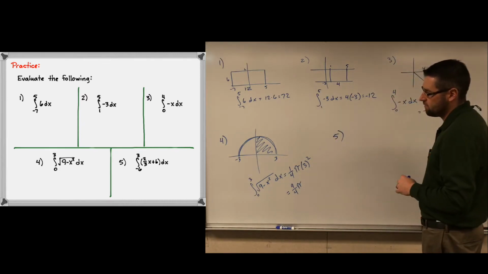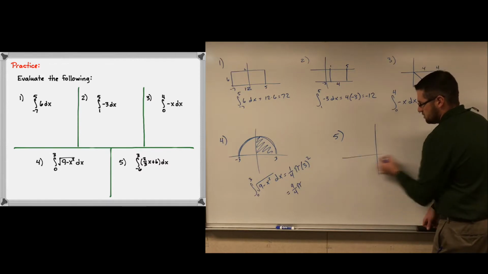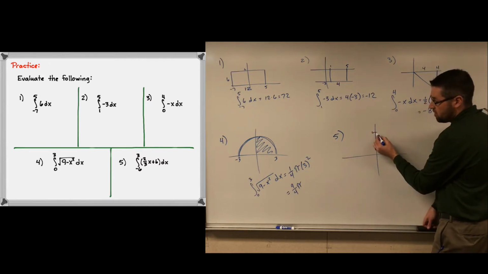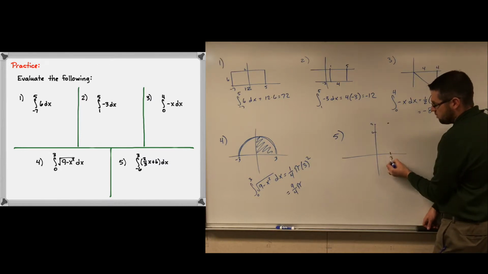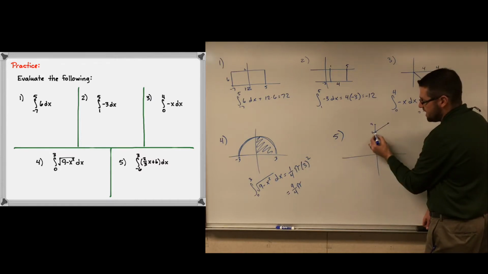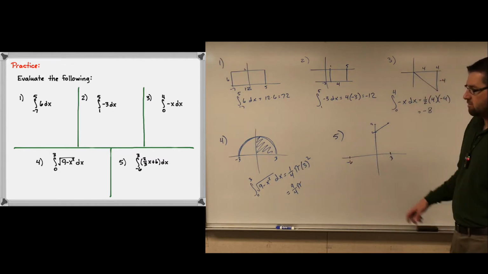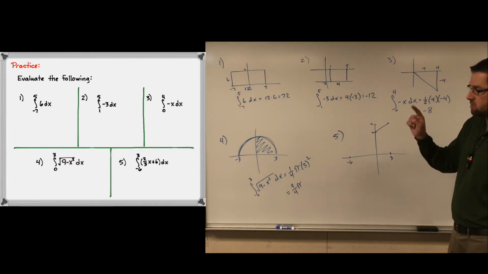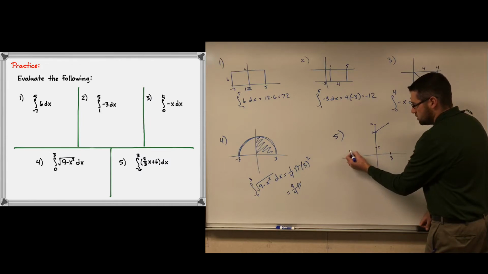Number 5, what is that? The function is a line with a y-intercept of 6 and a slope of 2/3. So I'm going to go up 2, which is 8, and over 3. That's actually where I want to end. And I'm going to go back to negative 6. So what point is that? If I plug in negative 6, I get negative 12 over 3, which is negative 4, plus 6 is 2. Okay. So 2 there. So we have this thing.